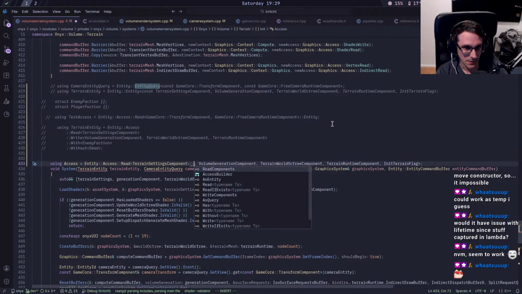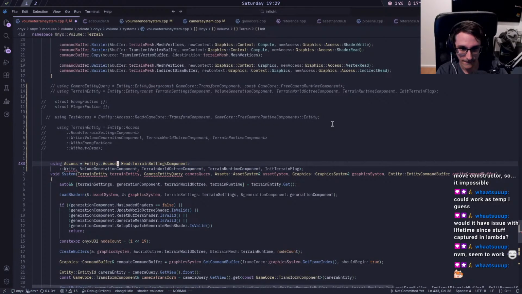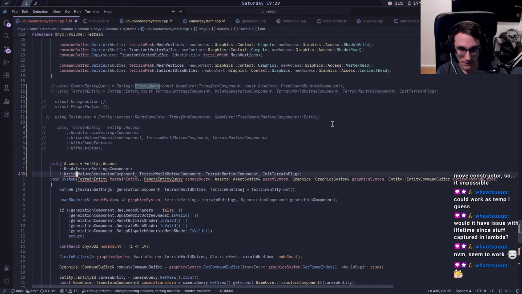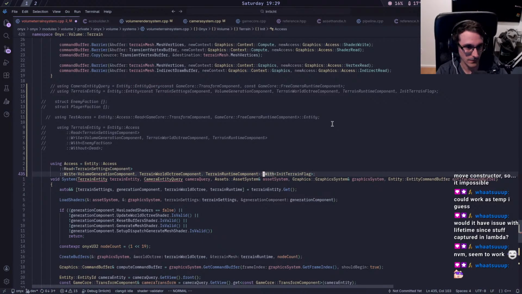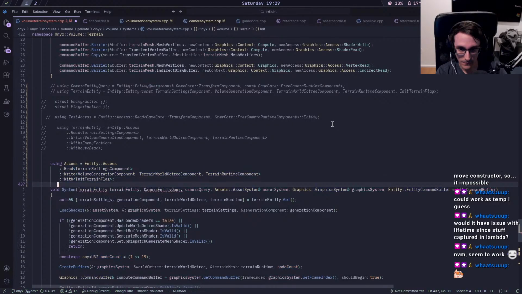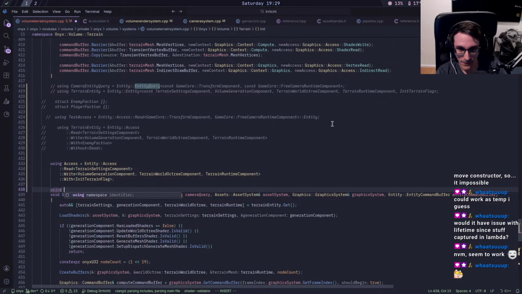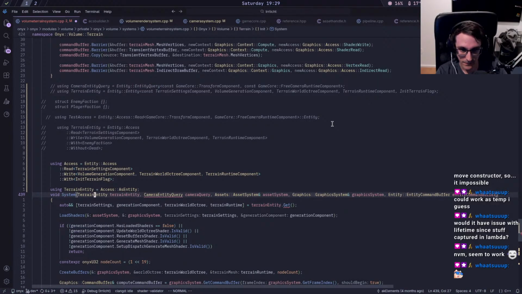Read, and then we have a write. To the volume terrain, to the terrain world octree, to the terrain runtime with the init flag. Okay, we have another.